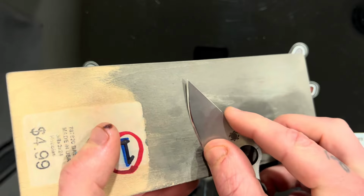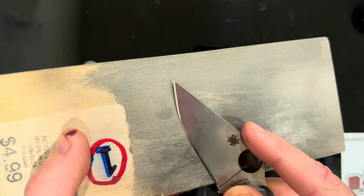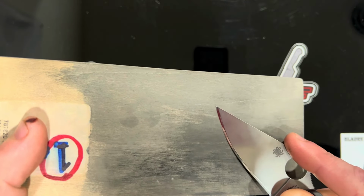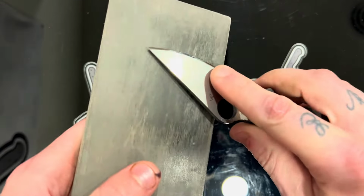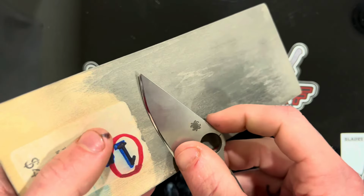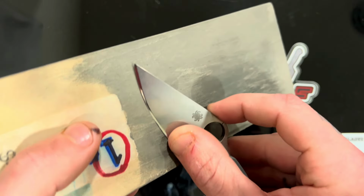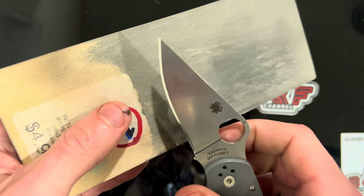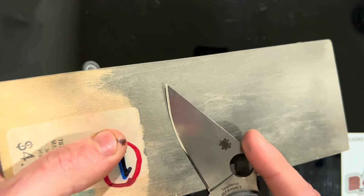A lot of times when you see me stop and then start again, it's because I feel that the angle is off and that something needs to be adjusted. So I stop immediately instead of continuing through at the wrong angle, because if you do make a full pass at an angle too steep, then you could be dulling your knife. And if you make a full pass at an angle that is too shallow or too low, then you'll start polishing above the edge bevel. That's not the end of the world, but it just looks nicer if you keep it at the right angle.